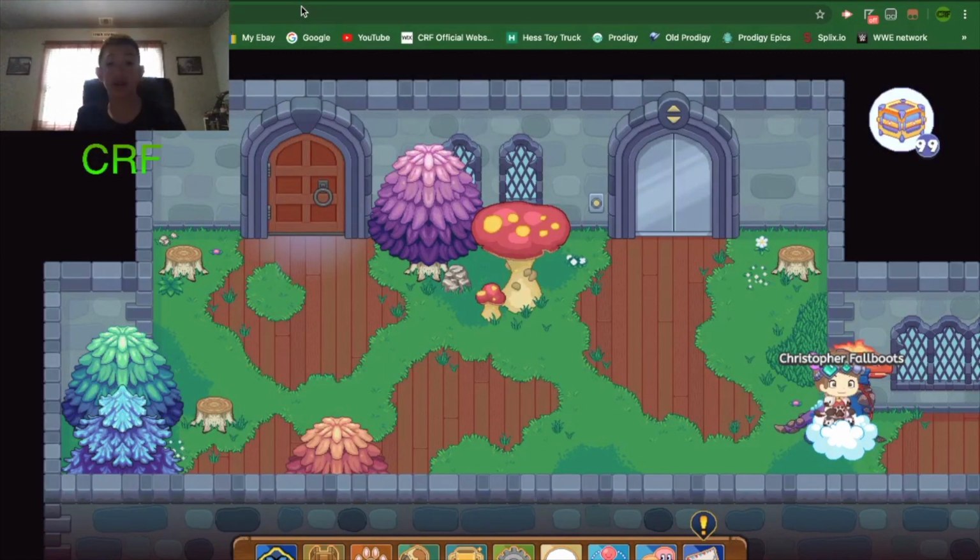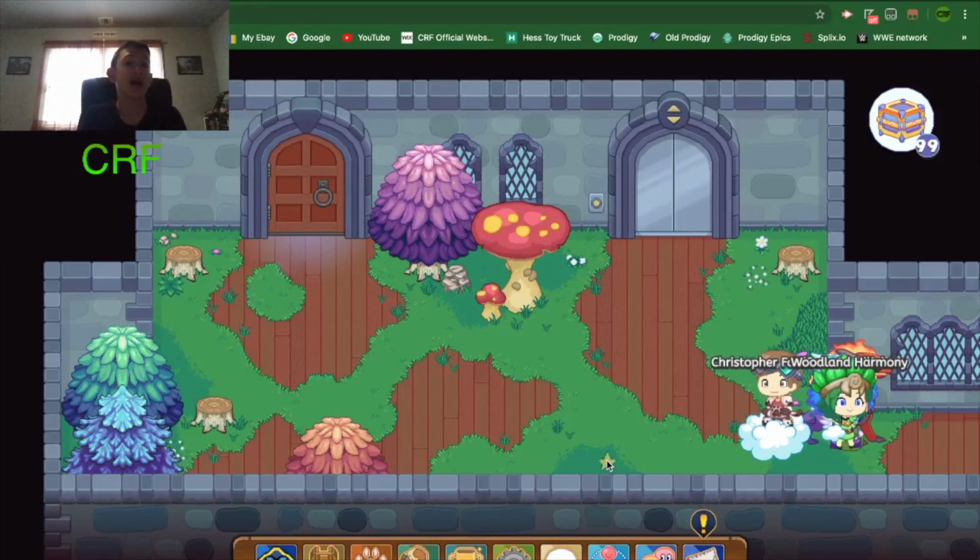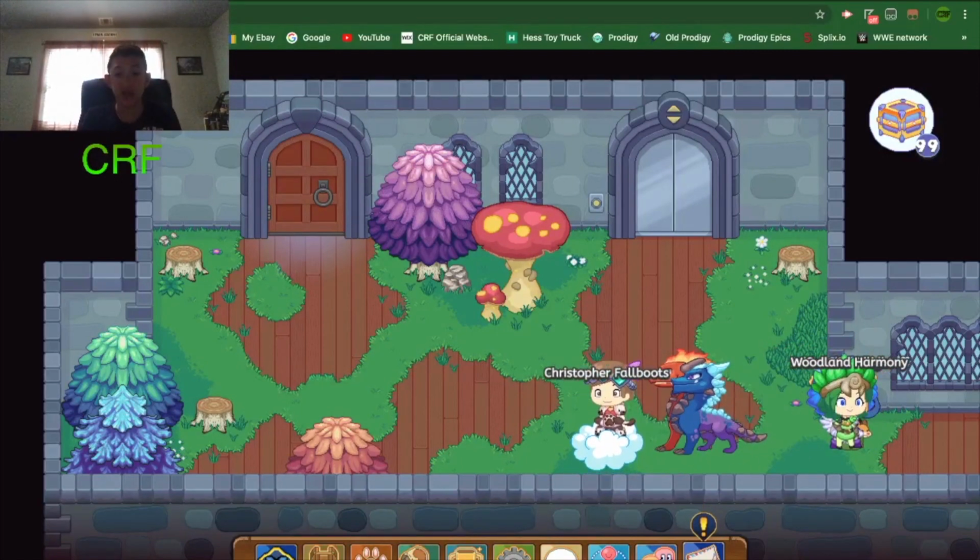And hello again, everybody. I am Christopher Ryan Filippelli, and today I'm going to be doing a random pet challenge on Prodigy. Before I show you how this video is going to work, I am going to show you the new pet icon and everything inside it. It was just an awesome game update. Prodigy just did it. So I'm going to show you that before I tell you about the video.